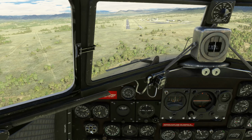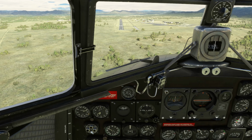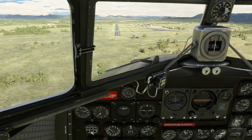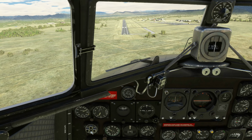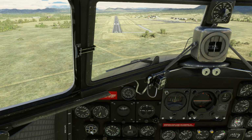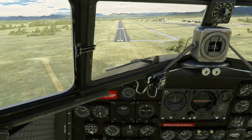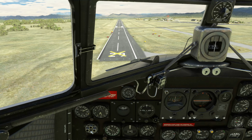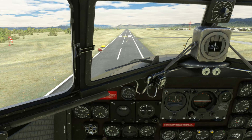It is a tail dragger after all, so you kind of come down steep and then you level off. Bringing back throttles and attitude up a little bit so that we slow down. Get ready to touch down around 60 or so, I guess. Yep, there's the do not land here symbol. Okay. Here we go. We're a little faster than I wanted to be, but that's okay. We'll level off here. Right wing, left rudder. Ground effect. Ooh, okay, here we go.